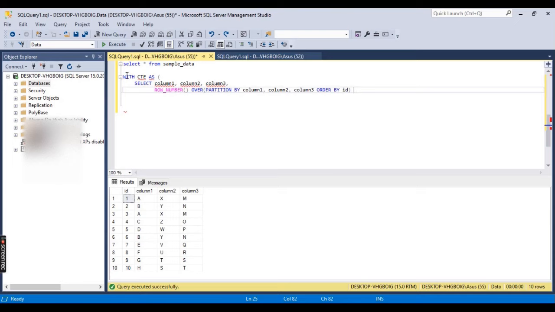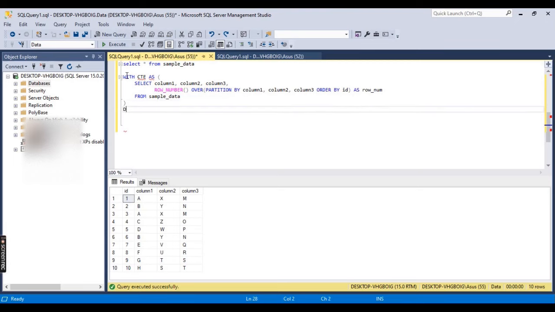The ORDER BY clause determines the order in which the row numbers are assigned, based on the id column, as row_num. Then FROM sample_data. Sample_data is our table name.